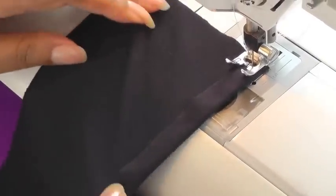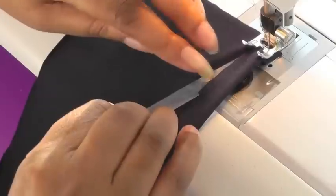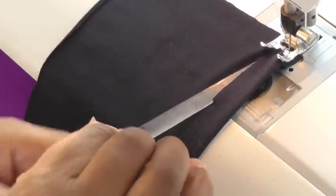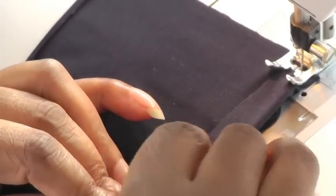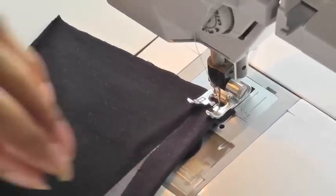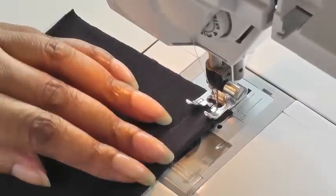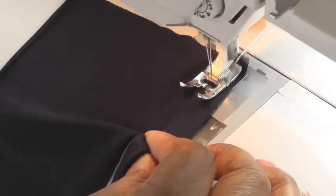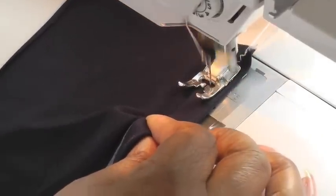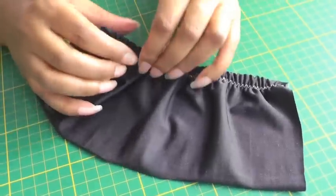I've got my thread tail there and now I need to stretch it to meet my first red mark at the little opening in the seam. I can see the slit in my fabric, so I'm pulling my elastic to make sure it meets up with that slit. It can be a little bit tricky but it is worth it for the end result. I feel comfortable now and I start sewing a zigzag stitch, pulling from behind and from the front. There we have it — clear elastic sewn into the seam of a stretch fabric.